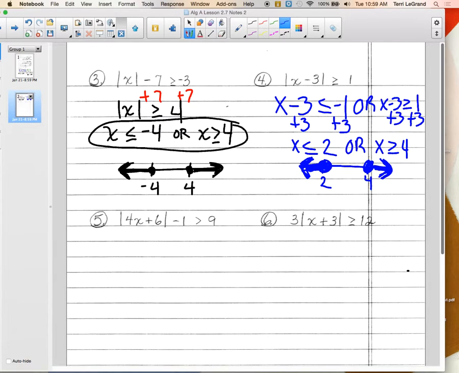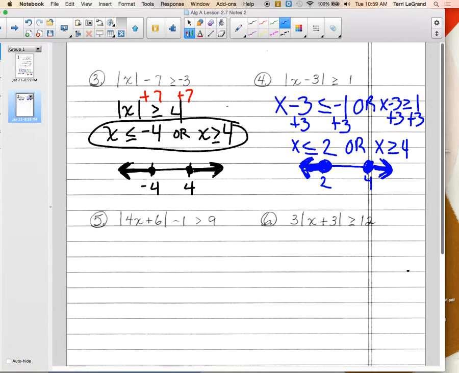When we're doing an or compound inequality, do we ever combine the two simple inequalities into one statement that does not use the word or, like we do in an and? No, we never do that. We always have to write two simple inequalities with the word or between them.